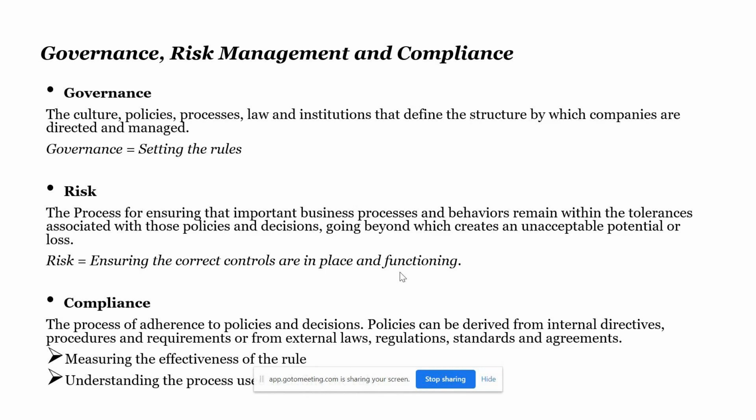So, GRC is called Governance, Risk Management, and Compliance. GRC comes under cybersecurity, and under GRC, there are tools like RSA Archer, MetricStream, ServiceNow, and IBM OpenPages, and various other types of tools under that.